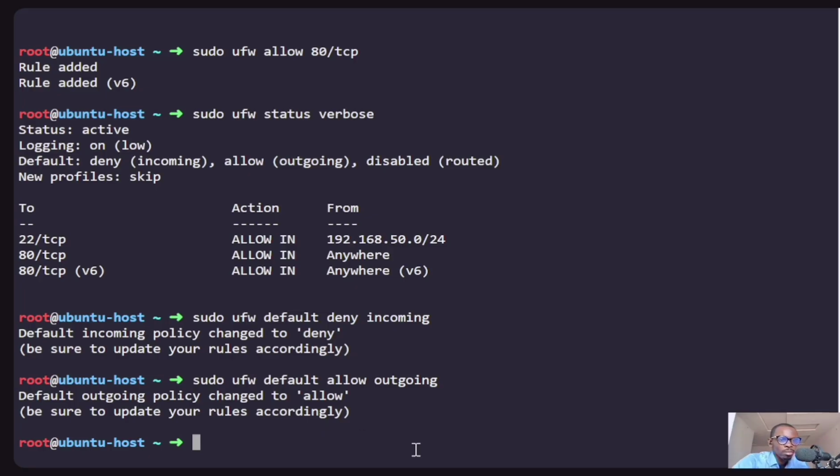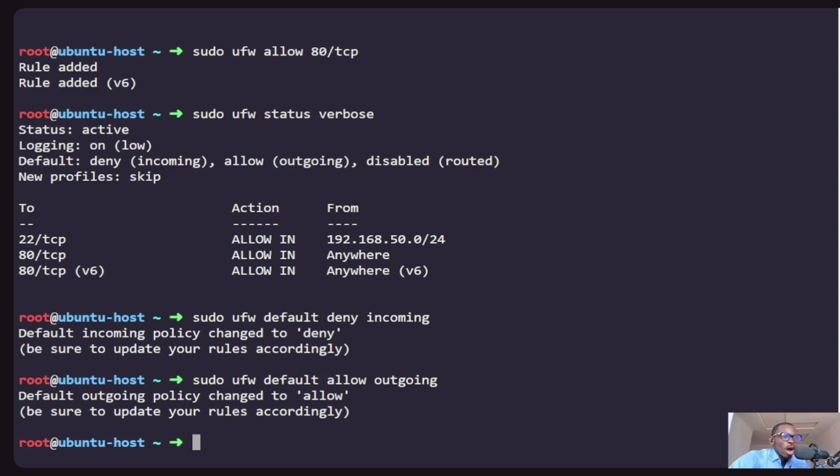Right? Okay, so now that we have set up our firewall rules, the next thing, or the last thing, would be for us to verify. Now, a good system administrator does not assume, they always confirm. So let's verify.